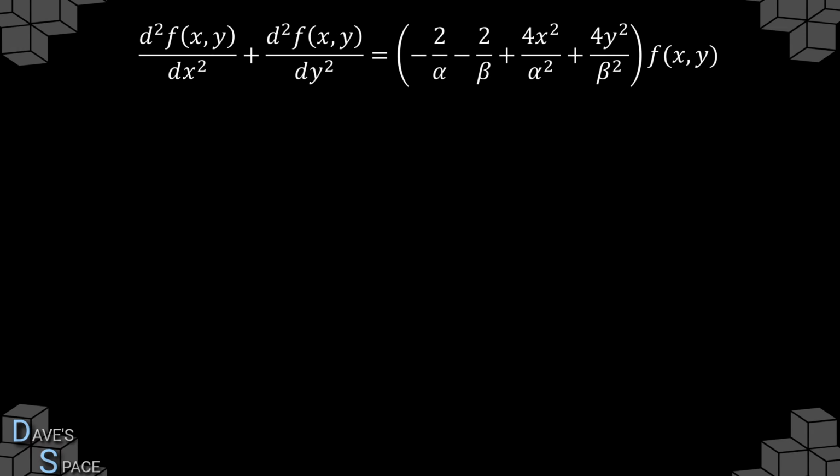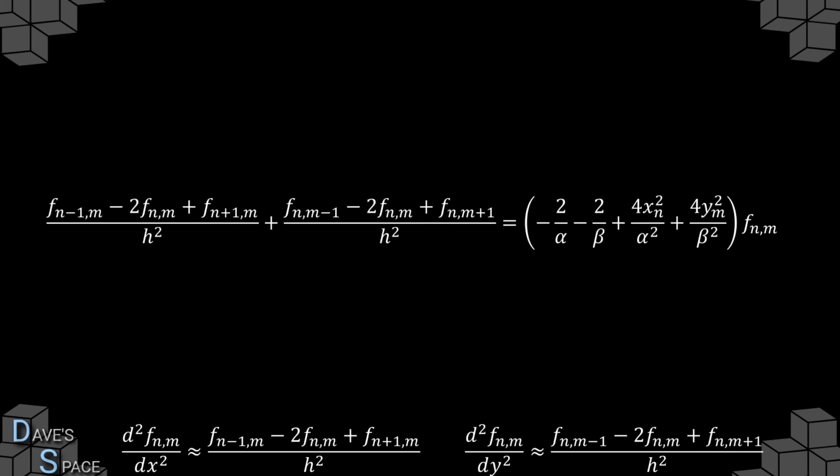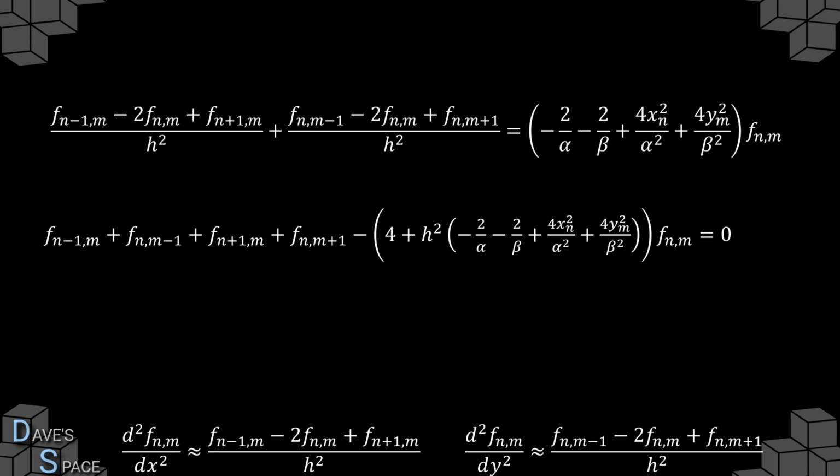For now, we will leave the boundary conditions out. So the first thing to do is to make the finite difference approximation for each independent axis using the equations we've just derived. We then substitute into the equation we are solving and rearrange and collect the terms. This equation is now ready to be solved.